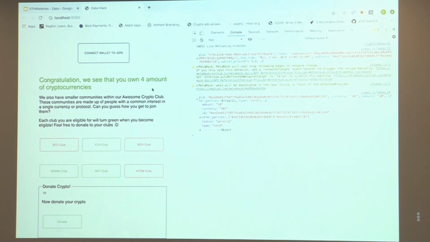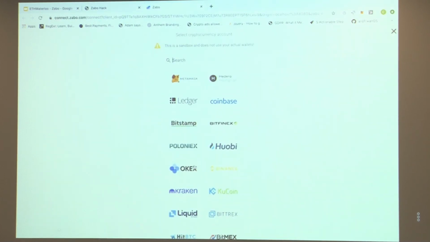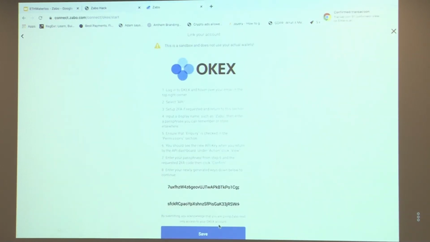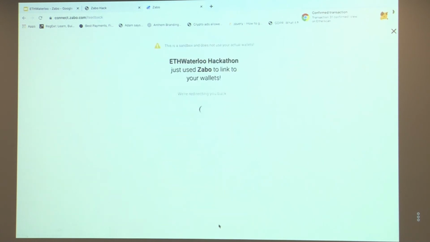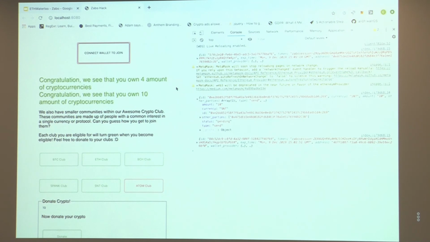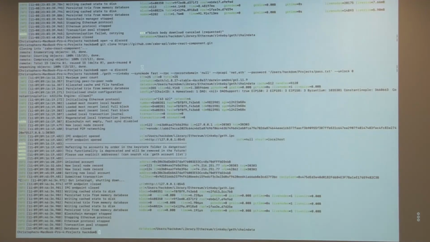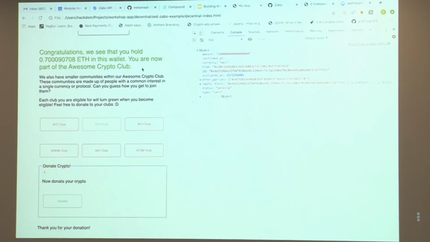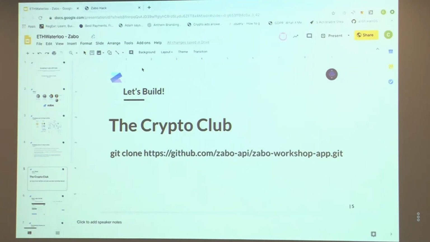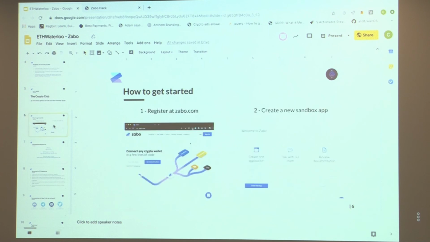Again, that in itself is not the impressive feature. It's the fact that we haven't changed the line of code, and then I can go and connect to an OKX account. My user can bring their custodial wallet in the same application. We can recognize those currencies. We can connect to a local node and any wallet in between there. And so again, what this does for the developer is you don't have to have an opinion on the technology being connected to your application. It can just take whatever it is.